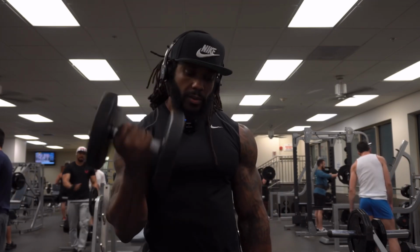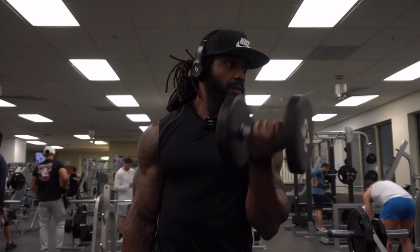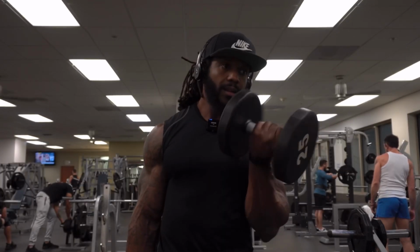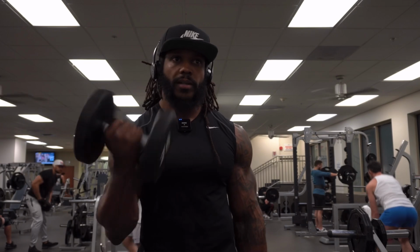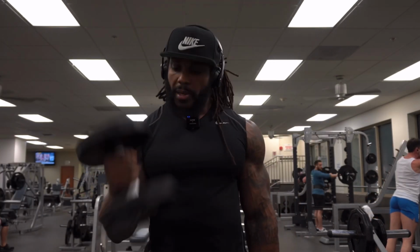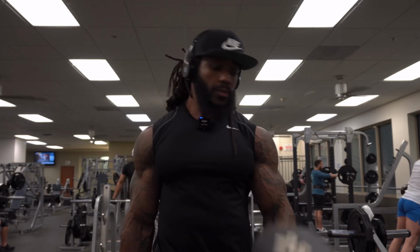So the reason why I started with the 25 is just because, if I didn't, I'd be here all day, man, to be honest with you. A lot of times these weights feel pretty damn light until I get up to about 35, 40 pounds. Dumbbell curls feel real light to me. But it's because I invested a lot into doing them.